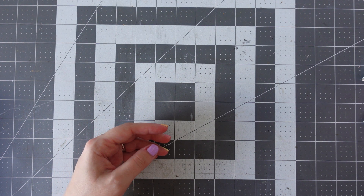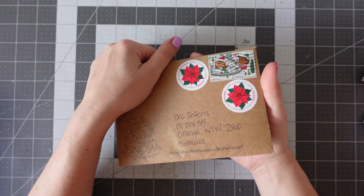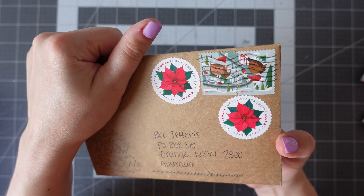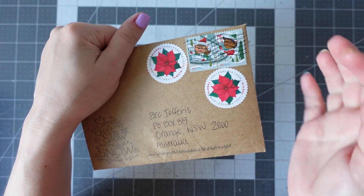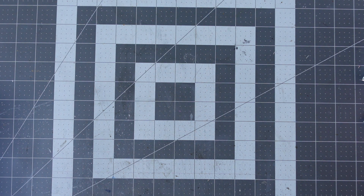So this one here comes from America. It comes from Paula in the Happy Mailers group — once again, that address is up in the corner so I am hiding that. I'm just going to open this one. It has a stamp on the back that says Joy, Love and Happiness. I'll just pull that one out.